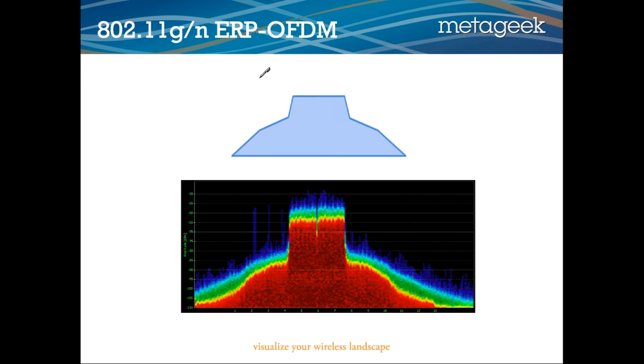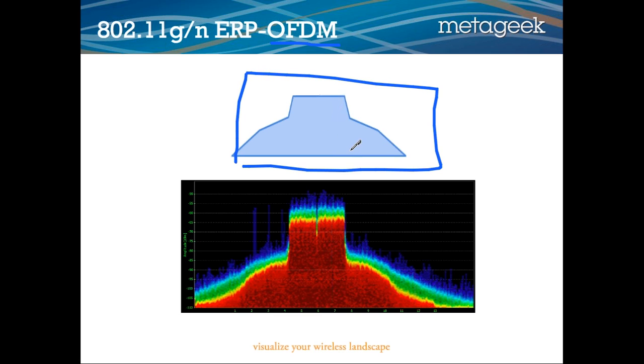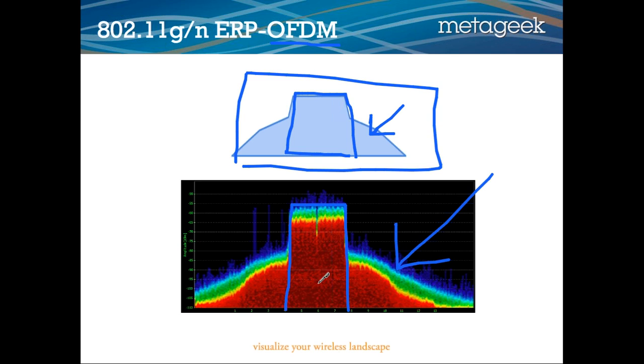Okay, so let's jump back in and look at what ERP-OFDM, orthogonal frequency division multiplexing, looks like. This is the spectral mask, the normal shape that we expect it to be. The 20 megahertz wide channel is right here, but we're just going to accept that these lobes on the side are completely normal. This is where our 20 megahertz wide section is. This is where the data subcarriers are. And this is just noise created on the side, but it is completely normal to see that.